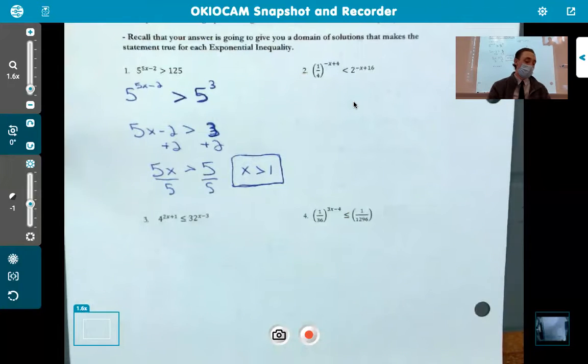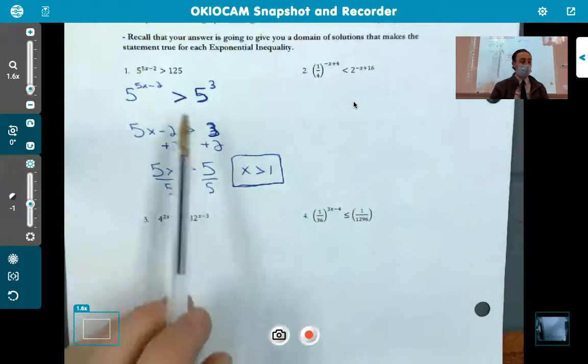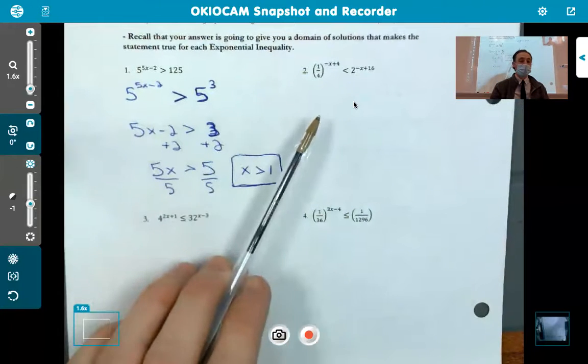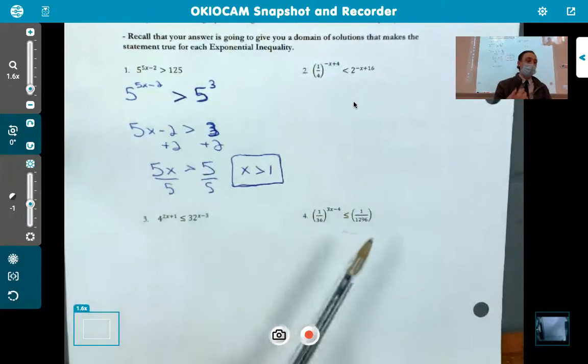In order for this inequality to make sense, right? So any value greater than 1 is going to satisfy this inequality. And it's important for us to understand that, anticipate what inequality you're dealing with. So like a number 1 greater than, number 2 less than. That value cannot be equal to 1.